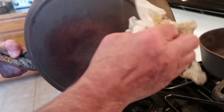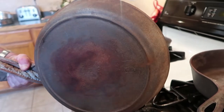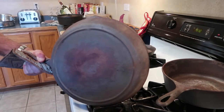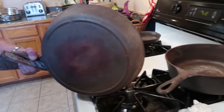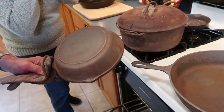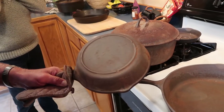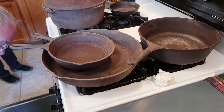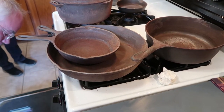Cool. This is a Lodge. Oh yeah, you're right. It's got the three. Oh, no, it doesn't. Yeah, it does. I see the third mark. Yeah, it is, and it's got the 10SK. Only Lodge does the SK. Oh, yeah. See, so that's a Lodge. That's another Lodge. All this rust that was on there and stuff. That's amazing, all that rust comes off like that.